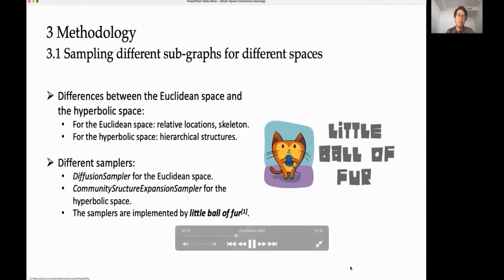Now let's step into details of the proposed methodology. First is the subgraph sampling strategy. The hyperbolic space takes a smaller space to accommodate a given graph with complex structures, meaning that hyperbolic embedding has unique expressiveness on graph hierarchical structure preserving compared to its counterpart in Euclidean space. For the Euclidean space, the metric is able to differentiate relative distances among data points, for example satisfying the triangle inequality, and this superiority is evidenced by various famous clustering methods.